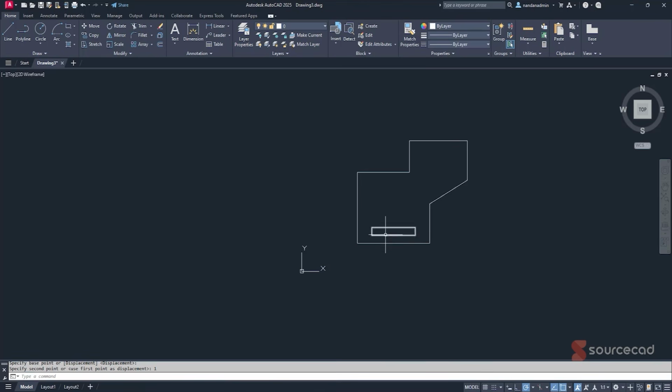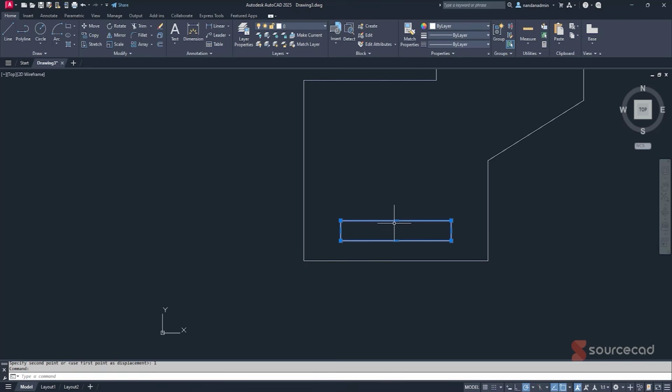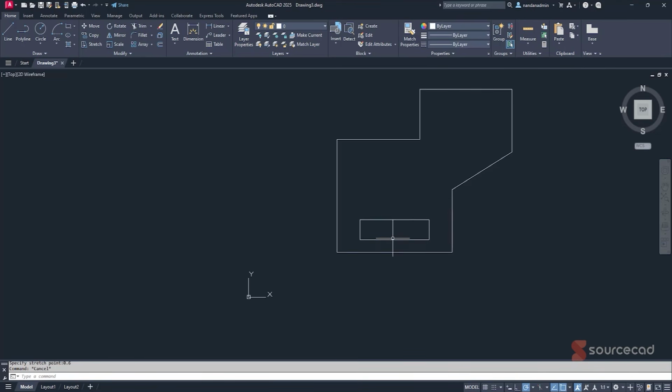Now in this case, this gap is 1 unit, but in our actual drawing, this gap is 1.6. So we need to increase the gap. Now let me show you how that can be done. For that, you can select this and then click on this grip, this midpoint grip, and move it up. Now all you need to do is just type 0.6 because we already have 1 unit gap here. So 0.6, enter, and now this is 1.6. So that's how you can change the existing shapes.